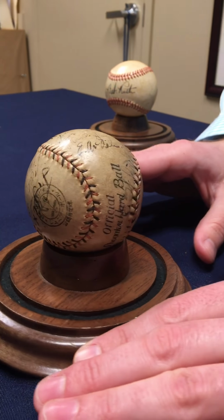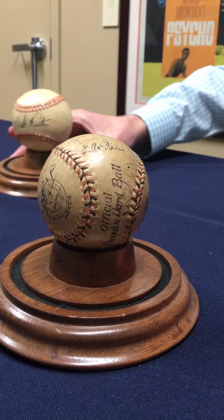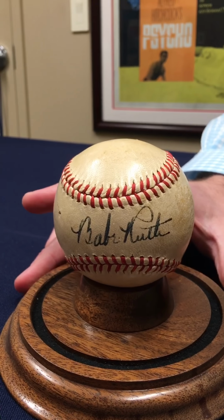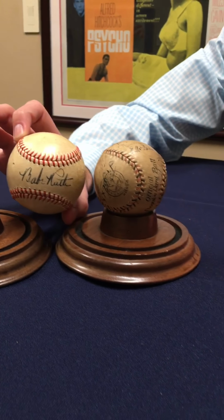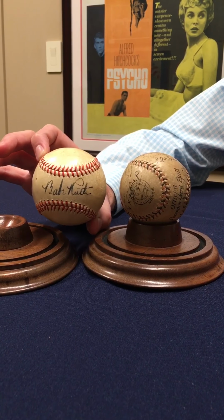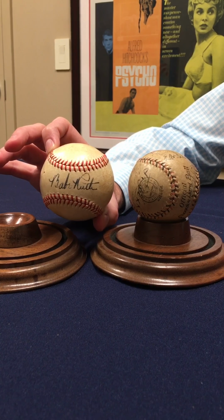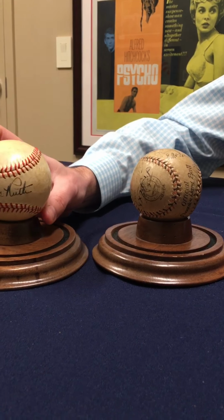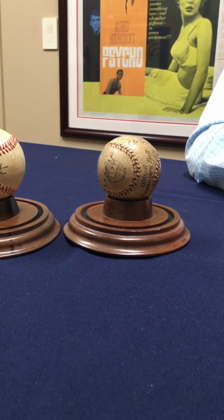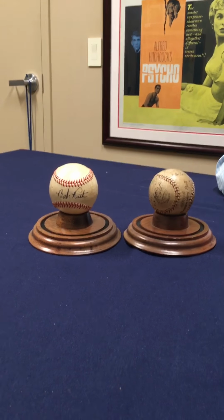But lastly, you'll notice it's on a Japanese ball. So I'm going to show you another baseball we have just to compare. If you look at the size difference, the Japanese ball is noticeably smaller compared to the ball we've always used here in the United States, official American League, official National League baseball. But it's significantly smaller. It'll be interesting to find out. I assume they actually just used the official Major League balls, even when they were in Japan. But who knows? Maybe they used this. Obviously harder to hit and harder to see for sure because it's smaller.